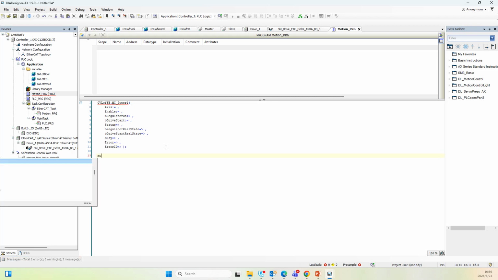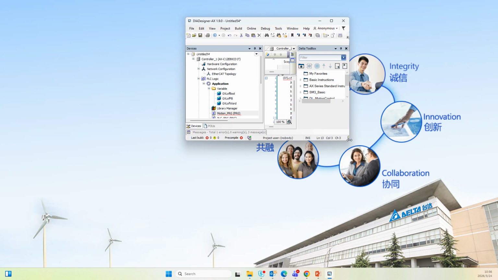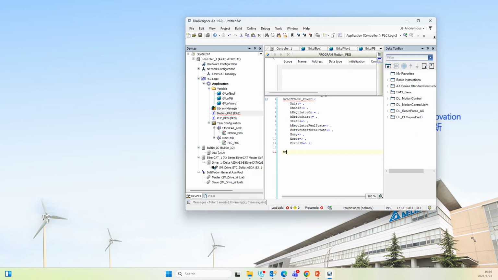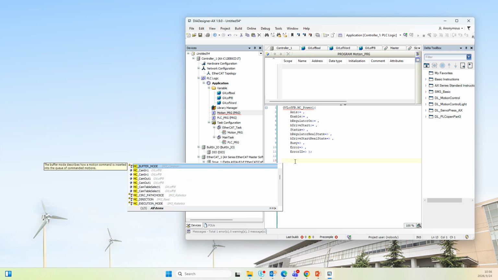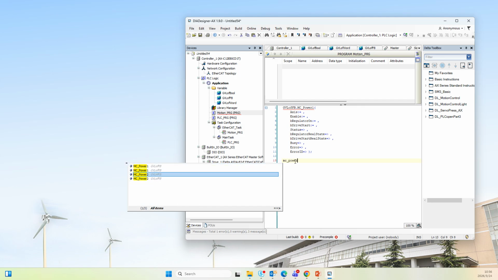MC, power. When I type MC power 2, it will show the instance of the function block here.